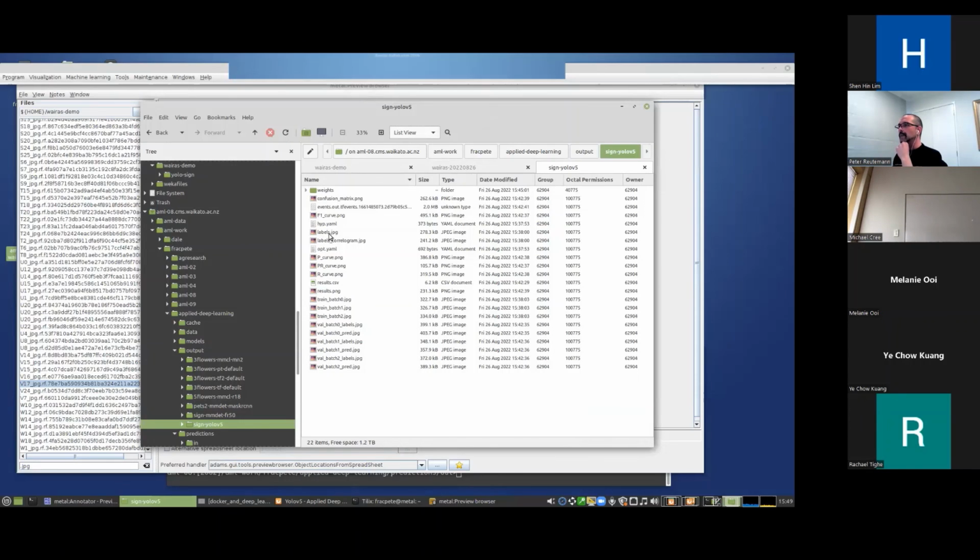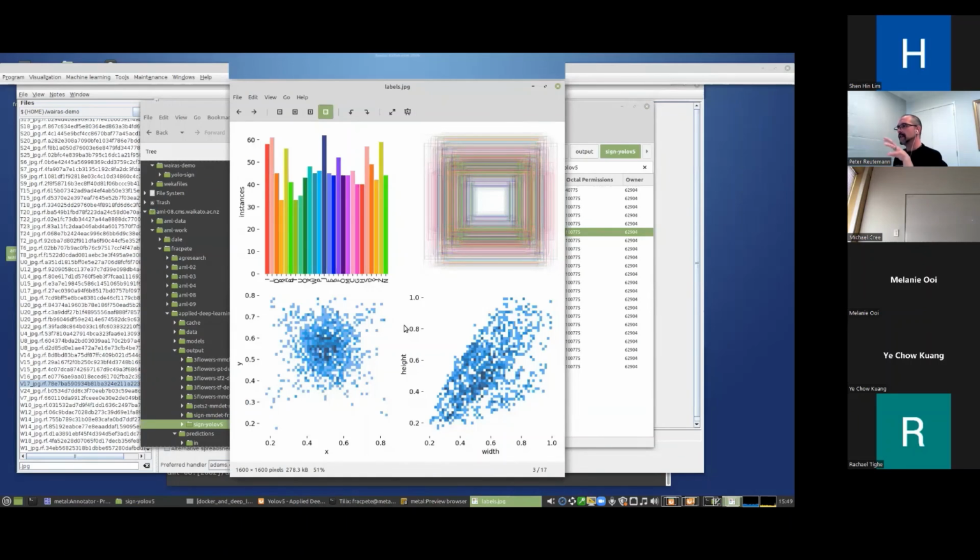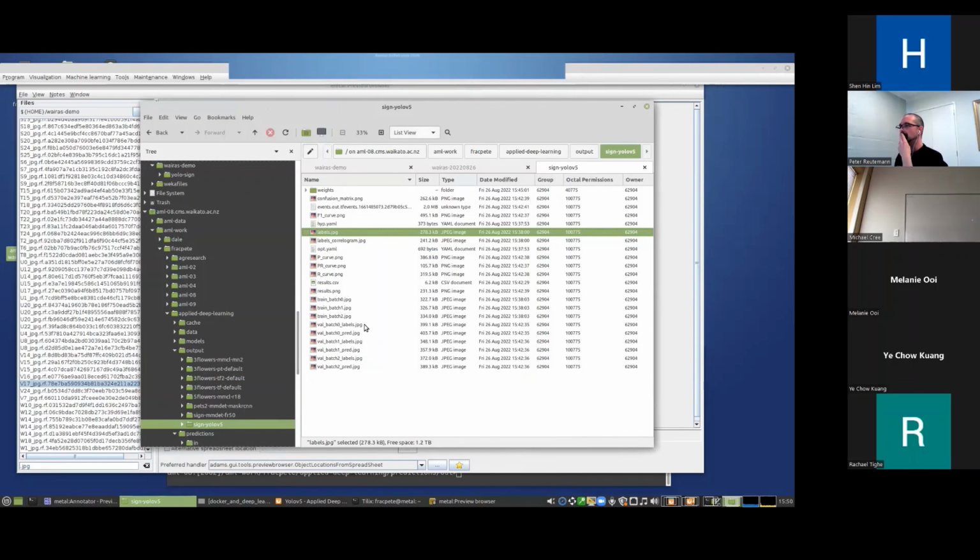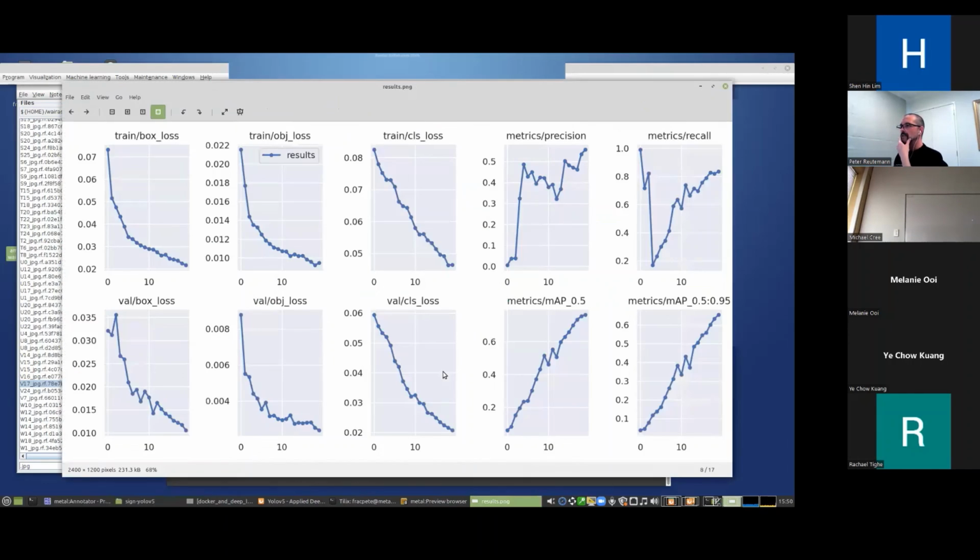The nice thing is YOLO creates nice outputs with your model, so you can see the distribution of how many instances your various classes have, where they are, and height and width distributions, which is quite helpful. You can also see the results, and you can still see that the losses are still going down quite steeply. So it would be quite possible, if you up it to at least 50 or 100 epochs, that you actually then finally see plateauing out, and then you could have something with that.